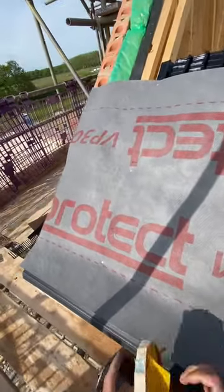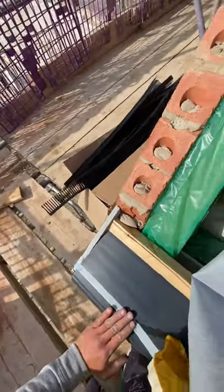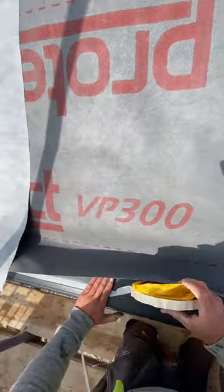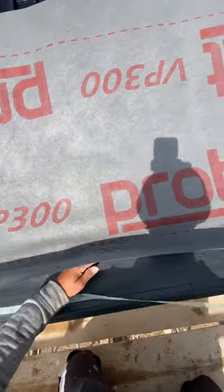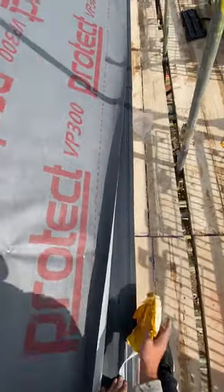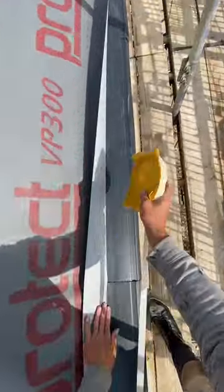There's something else you might not have seen - first time I've had to do this. Because they want us to stick the bottom of the laps down. Now I gather this is what they mean - to be fair, this would probably help if you do this before you stick the felt down, but then I don't know, it'll probably get in the way. Stick, run this along here. As you can see it's all good fun. Right, let's get a bit of a system down here - a nice bit down across. Seems doable, doesn't it? Look at that.